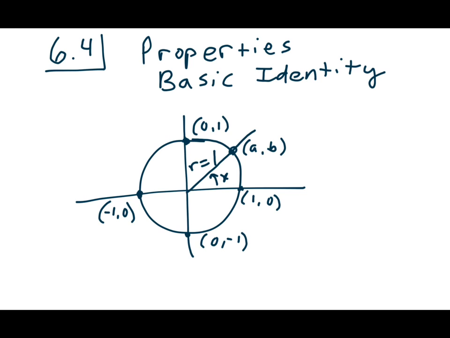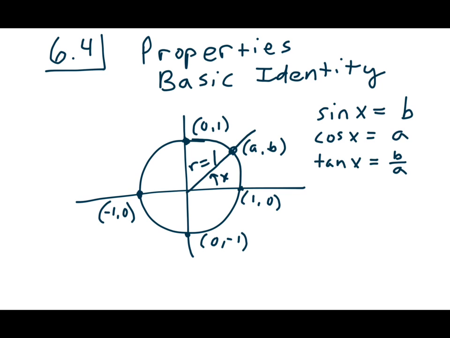So, first look, we're measuring angle x. This is a unit circle, which means the radius in every direction is 1. So if we use our trig functions with that radius of 1, we find sine of x to be equal to b. We find cosine of x to be equal to a. We find tangent of x to be equal to b over a.